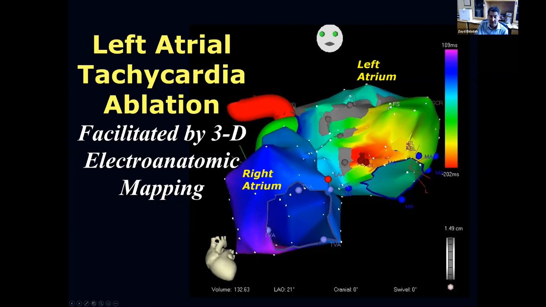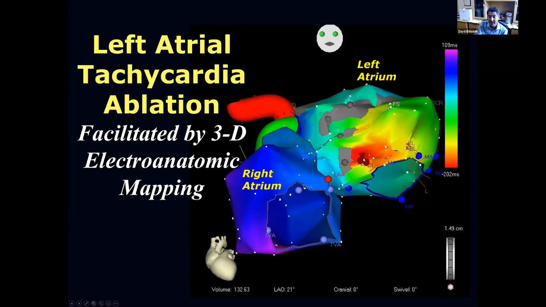This is a 3D rendition of the right atrium, 3D rendition of the left atrium generated by intracardiac electrograms when we mapped inside the heart. And what does it show you? Remember, the color scheme shows earliest activation with red, latest activation with purple. In sinus rhythm, where should we see earliest activation? Right up here, red in the sinus node, and then maybe a little bit of yellow, then green, then blue, then purple later and later and later.